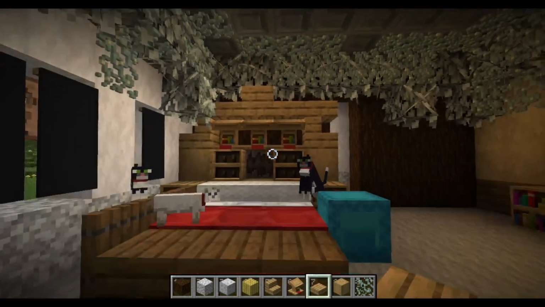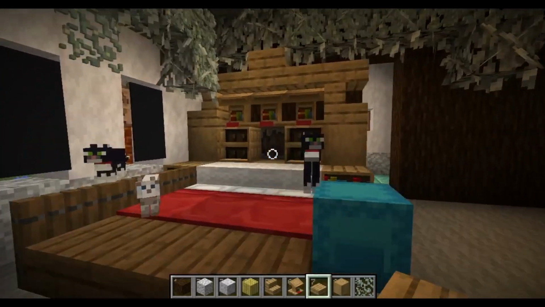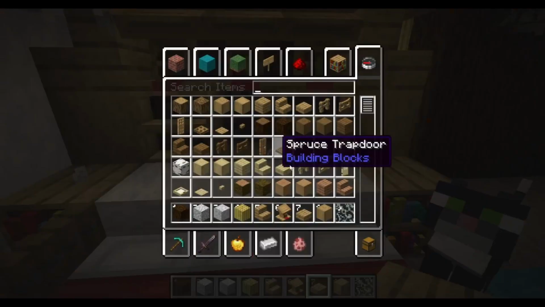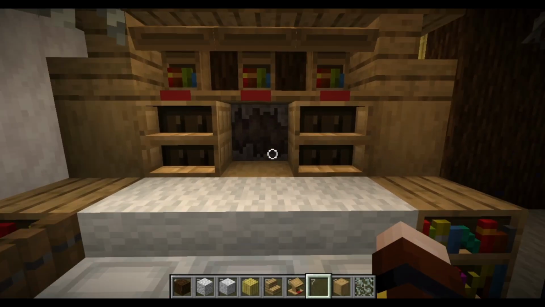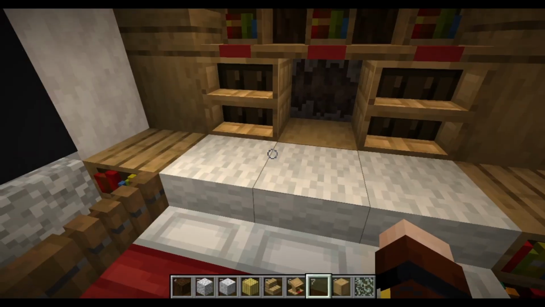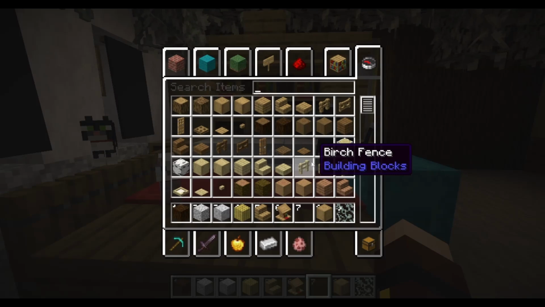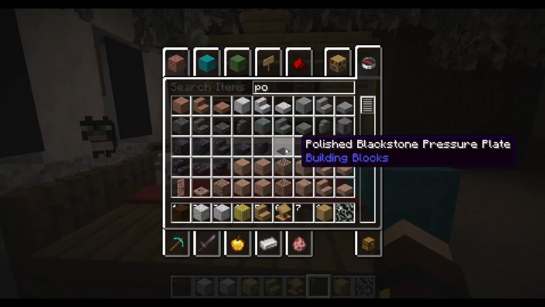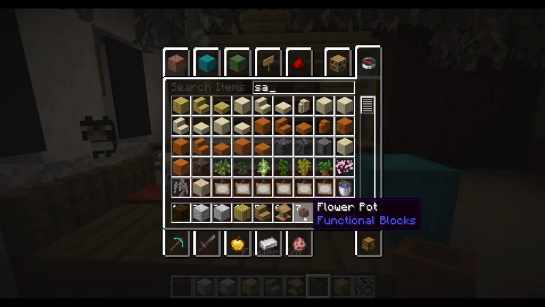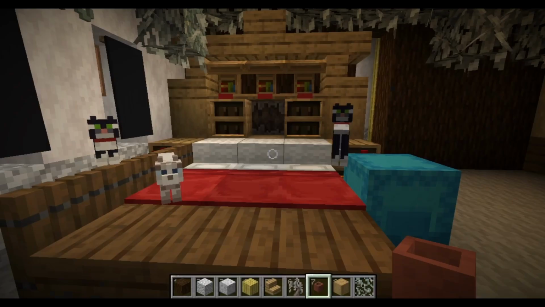So, a nice big bed, bookshelves, all that kind of stuff. Nice little shelves to store stuff between. And of course the Creaking Heart, which I'm not sure how to light up. If anyone knows how to light that up, please do let me know, because I actually have no idea. I also have plant pots that I can put the pale saplings in. Yeah, there we go.